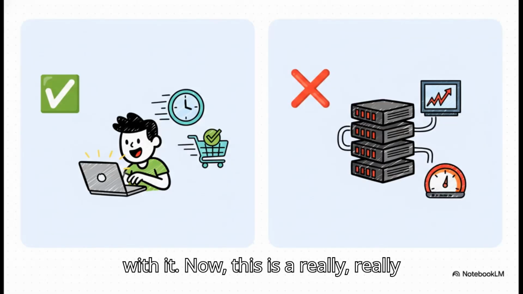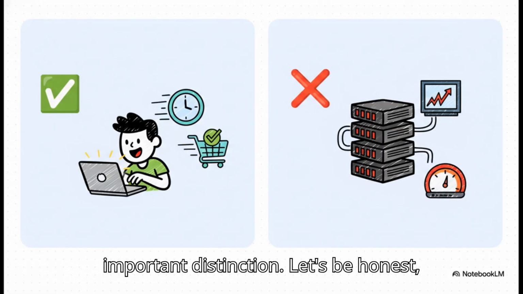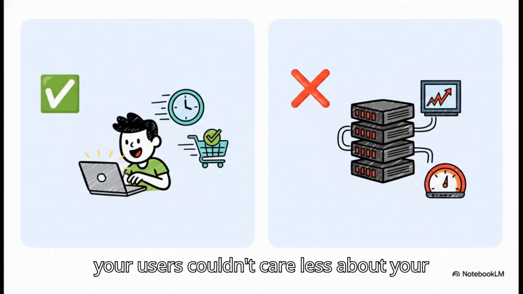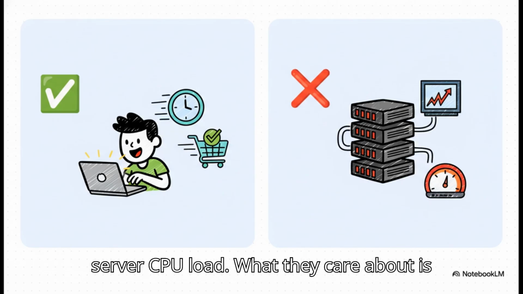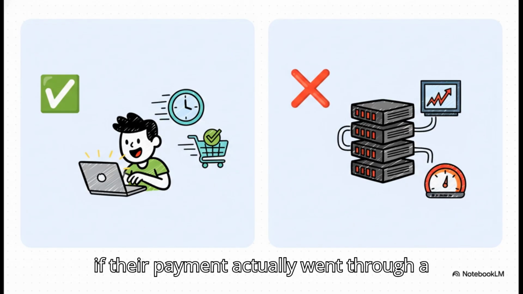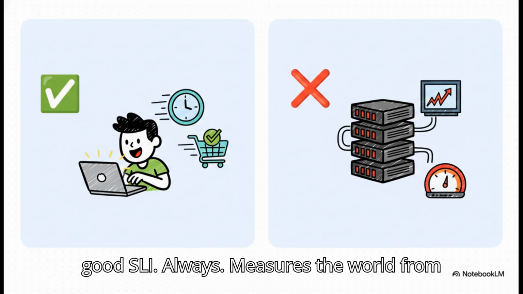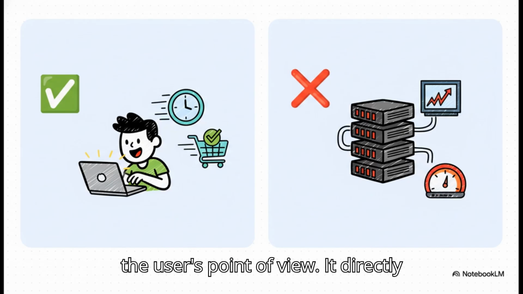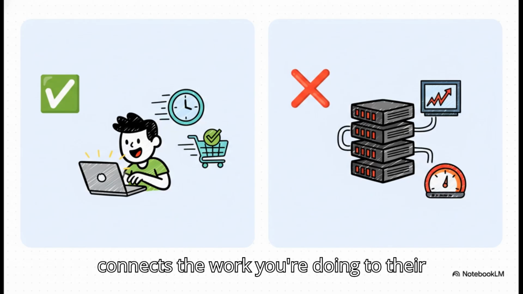Now, this is a really important distinction. Let's be honest, your users couldn't care less about your server's CPU load. What they care about is whether the page loaded fast enough or if their payment actually went through. A good SLI always measures the world from the user's point of view. It directly connects the work you're doing to their happiness.